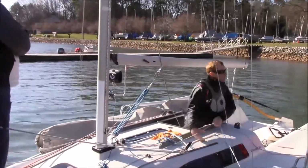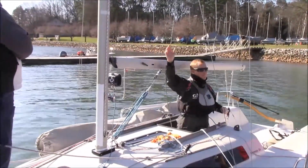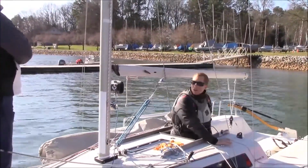From that point, I unpleat the jib, I jump in the hole, I grab my furler line and I pull it. Right here, don't even worry about the cleat, pull it right here. Get the jib out of the way so the kite stays full. Spin around, start talking about what's happening. So you're still holding the roller furling line? Yeah, I generally have my hand on it.